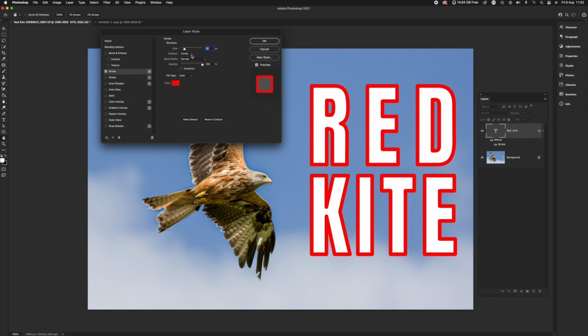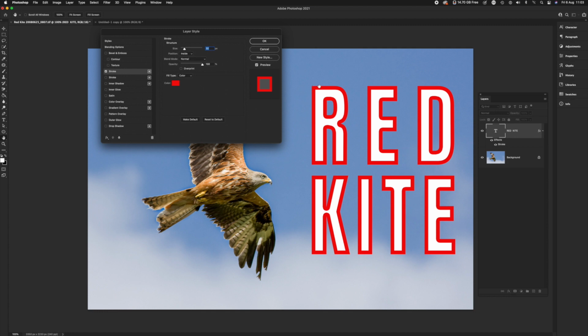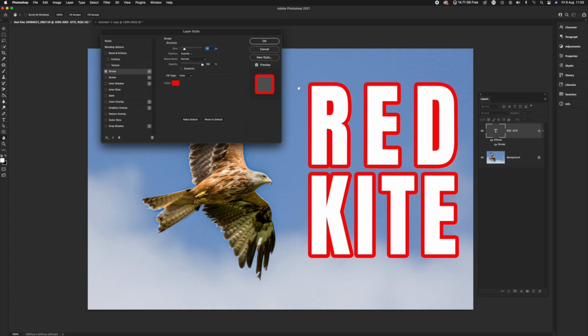The effects can be different. If you go on the inside, you tend to get sharp edges in the corners like that. If you go on the outside, the sharp edges are on the inner part of the stroke, but they're curved on the outside. So you pay your money, you take your choice.